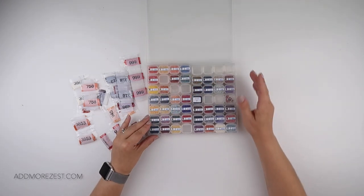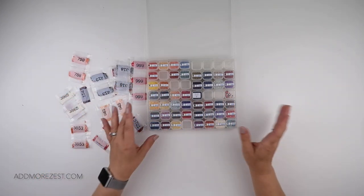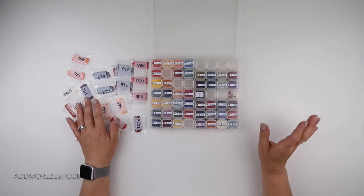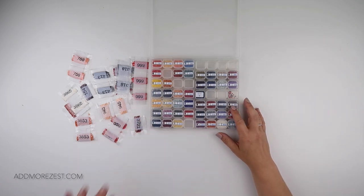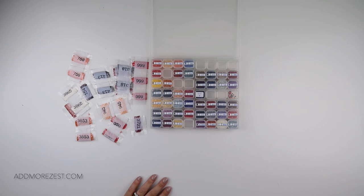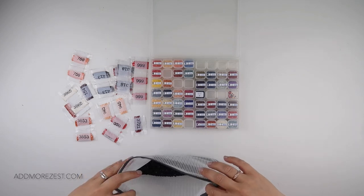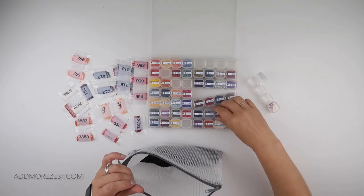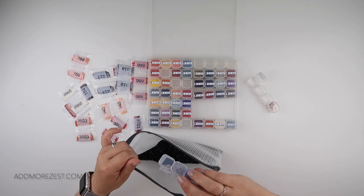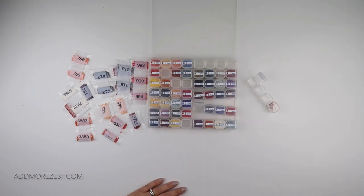Things are a little bit all over the place. We have some extra packets here and I'm not actually sure if it's one kit or two, but the diamonds are now mine, which means they need to go in my storage. They are square diamonds, so it will involve my Heaven and Earth Design box. I'm going to start with the 310, which I have in this bag now — I used to have them in a grip seal bag but it got damaged. So we've got some 310 — throw that in — and we have more 310 here. Must have had quite a bit of 310 in that painting. I call that my easy one.